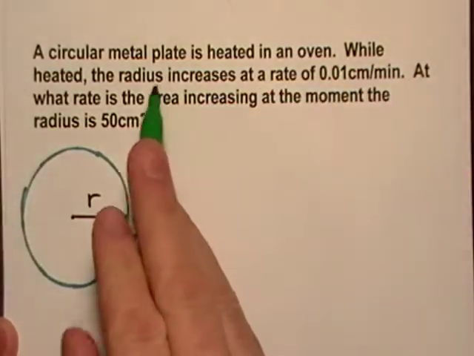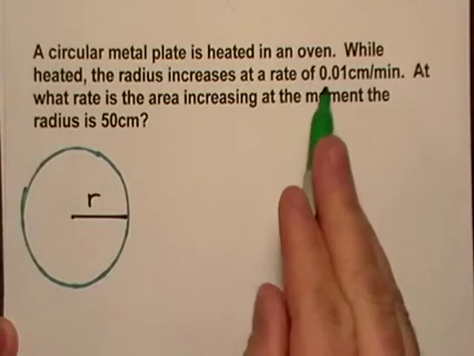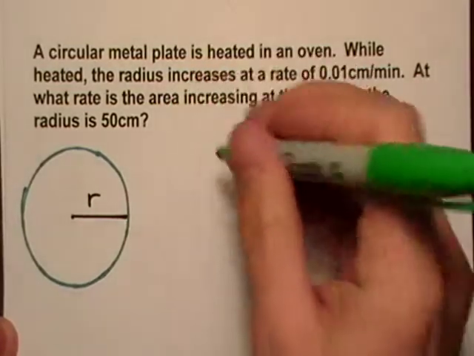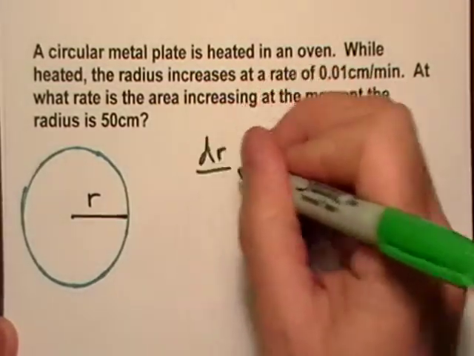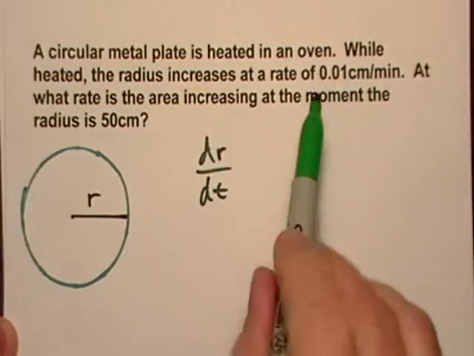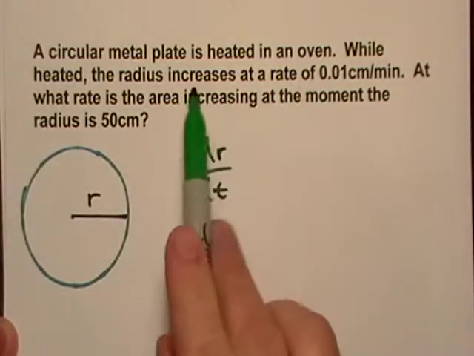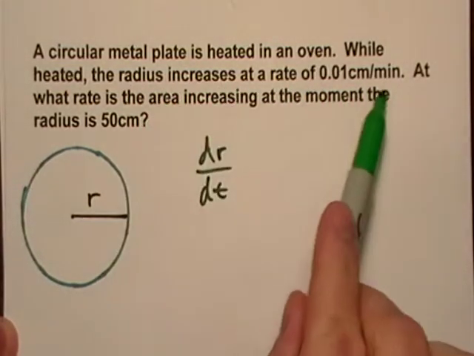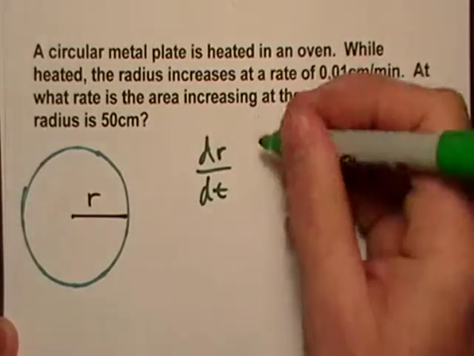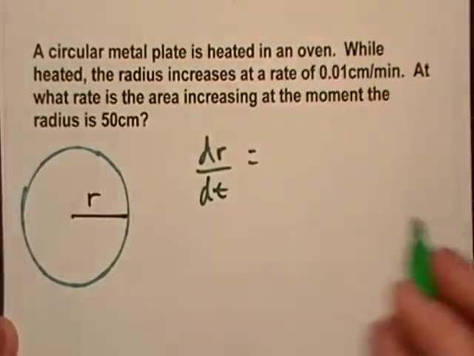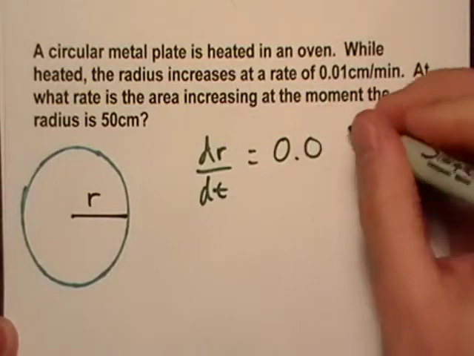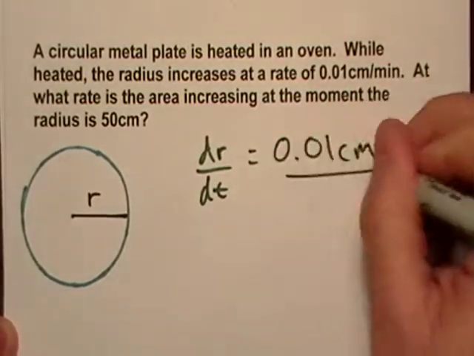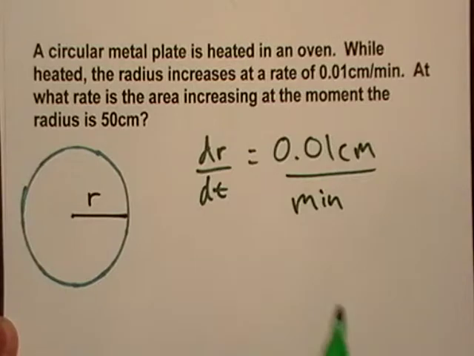So let's go ahead and write this down here. So basically the rate at which the radius increases, that's actually a derivative, isn't it? That's dr/dt. It's the rate at which the radius increases over time. See what the minutes there? So that's going to be per minute. So we know that.